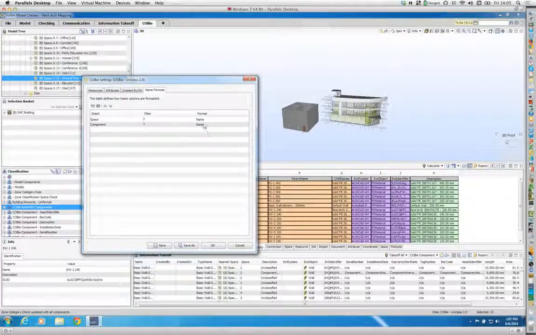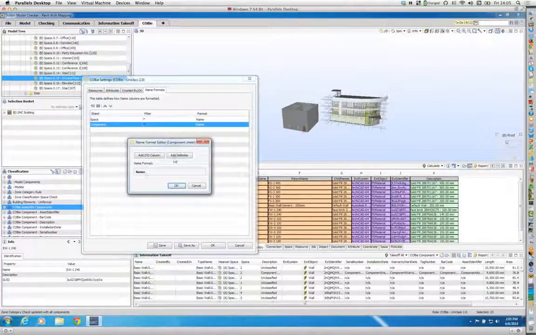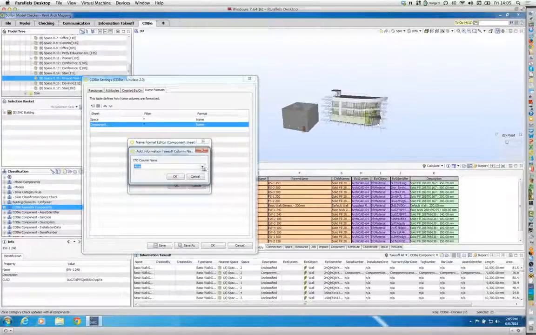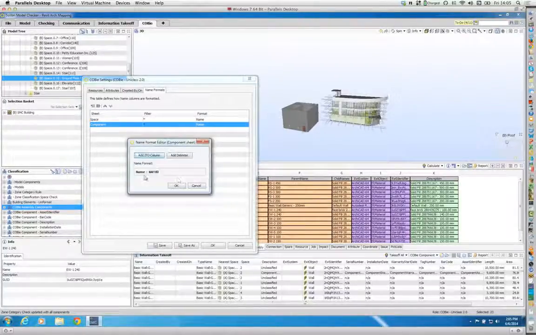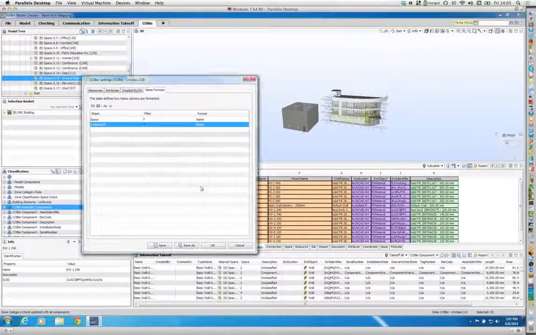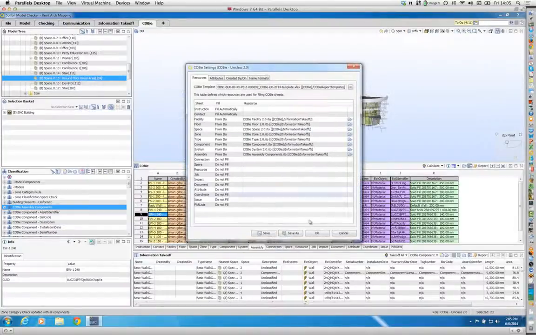And then in the name format here we'd add the name and then add a delimiter, say a colon or whatever. And then we'd add the ITO column, and from the ITO column we would pick, say, the BAT ID or something from it. So what we'd actually be doing is concatenating two fields together. This is a way of fixing data that should be right in the IFC model, but gives us the flexibility to make it the same as what's in the authoring systems if the IFC isn't creating the right information. You see those things relatively easily, and it's quick to sort out anyway. Okay, so that's pretty much the settings in here.